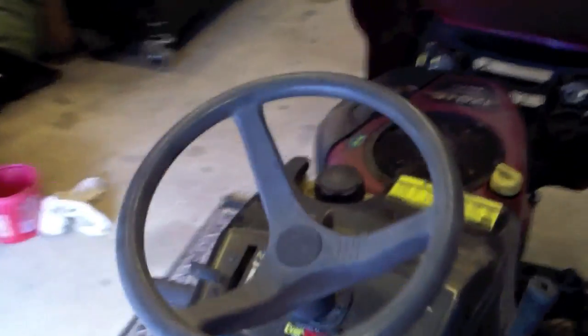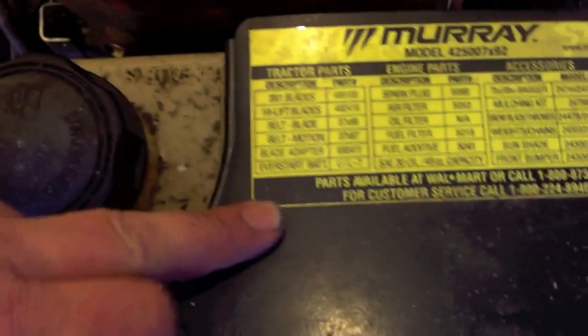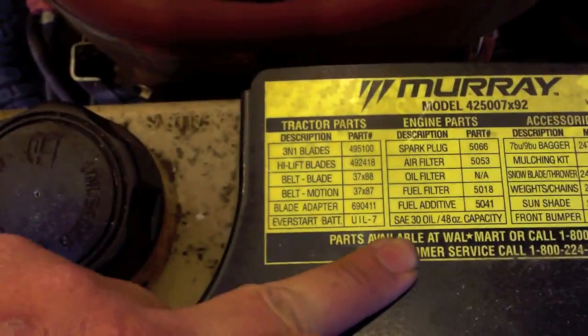This is the factory motor that came on here. You know, at first I was kind of surprised because I hadn't really seen one with a 17 horsepower, one of these small Murrays on it, but it's factory 17 horsepower 42-inch cut. And the oil, what's required is SAE 30 oil.